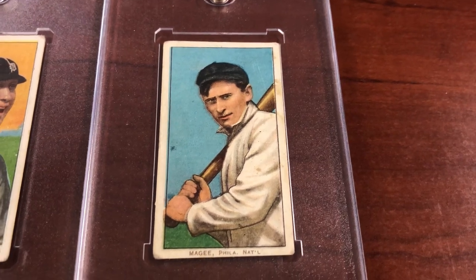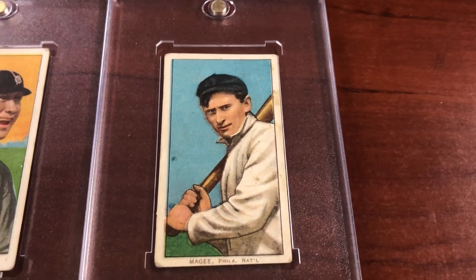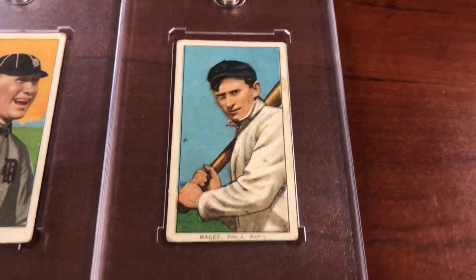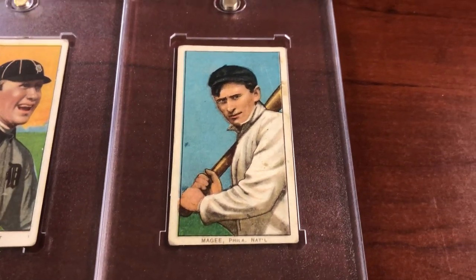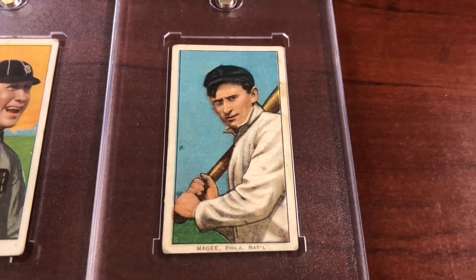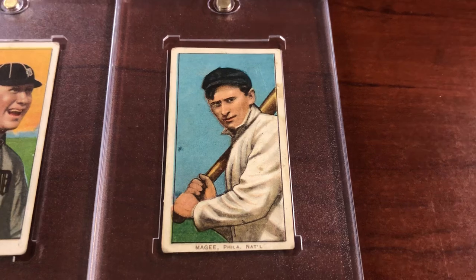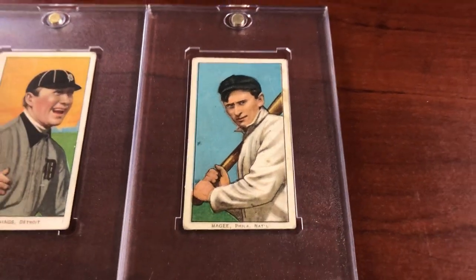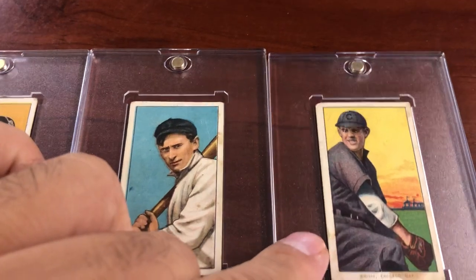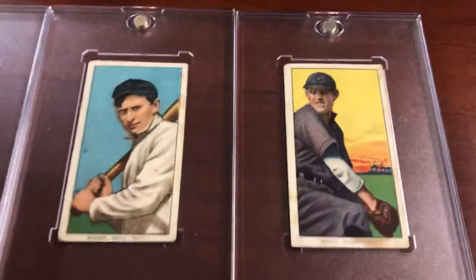Like I said on my previous video, a lot of people are afraid of collecting this set — there's nothing to be afraid of. You just have to set a budget for what you can spend per card. I haven't spent more than $40 on any of these raw examples. Let's keep up the cards — I'm gonna get a theme going and show you guys at the end what we're talking about.